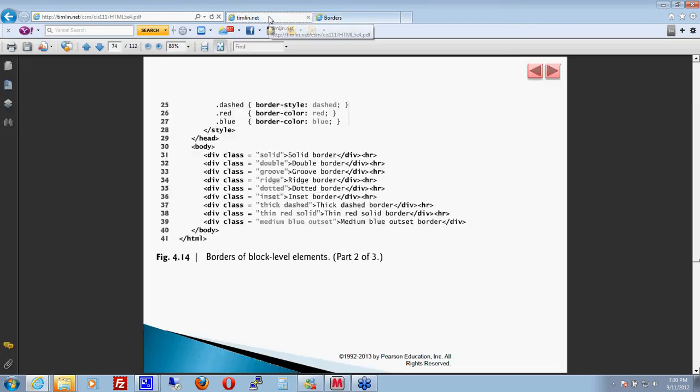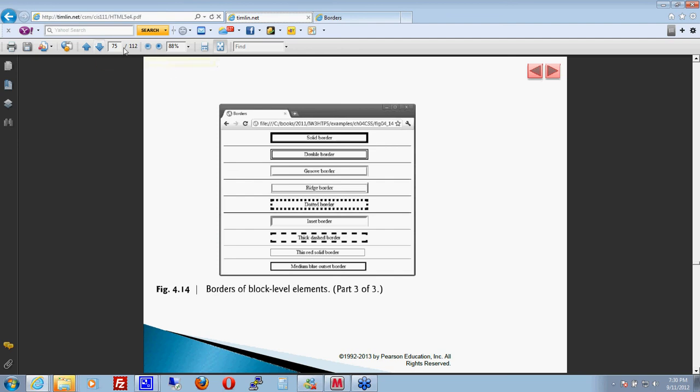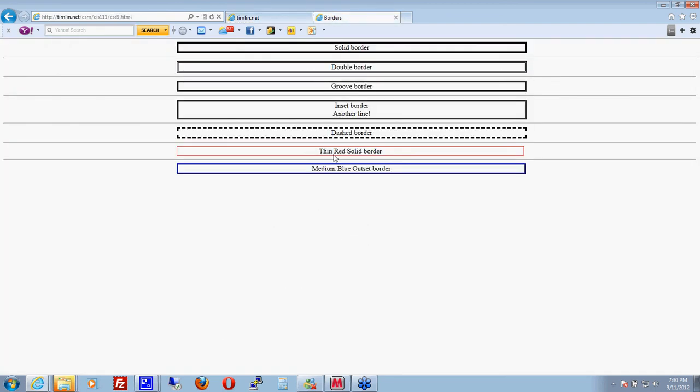Right, so you can see the inset. You don't really see it here too much on the inset. Let's see. You don't really see much.